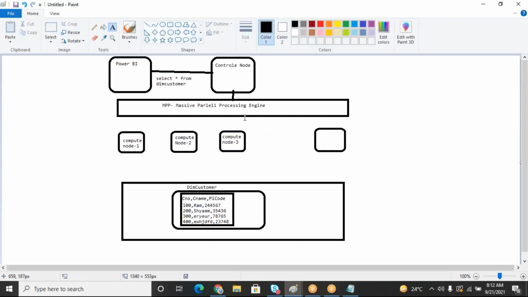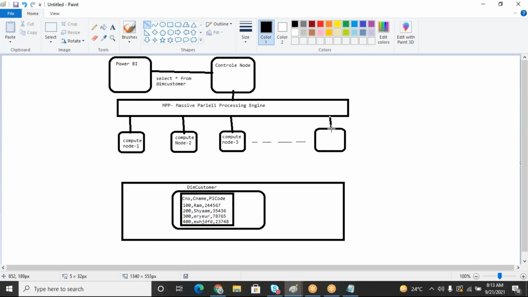This is how we have different compute nodes available. So what will happen? The query will be split into multiple smaller tasks, and each small query is going to execute on a different compute node.